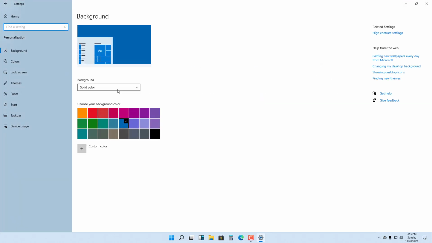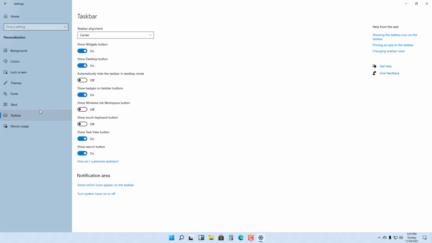Once you go over here, Taskbar is an option, as you can see, and here are different things that you can turn on or off, and you can also work with alignment. Over here on the top, you can see the taskbar alignment, which is at the center in Windows 11 by default, but you can also arrange it to the left to make it look the same as in older versions of Windows. I'm just going to grab it to the center right here.